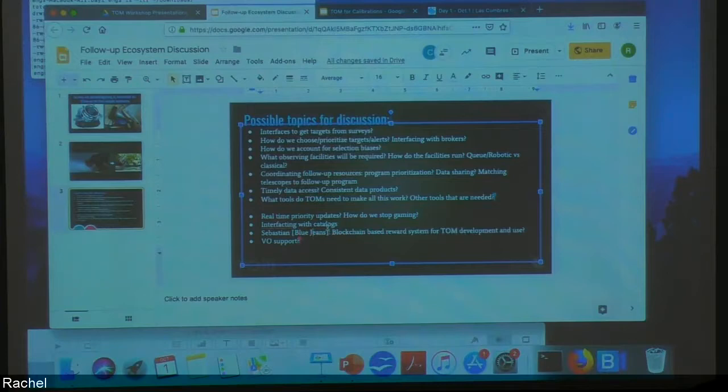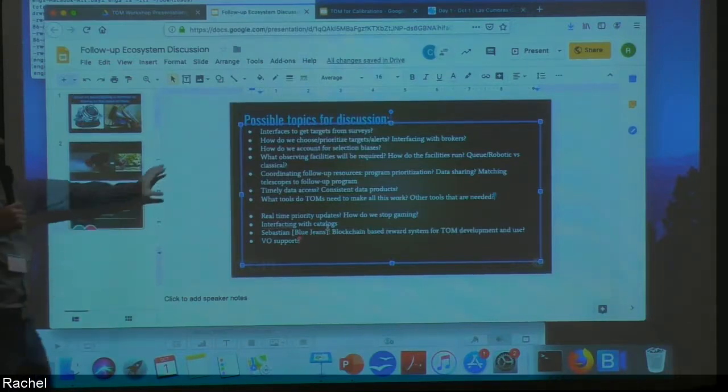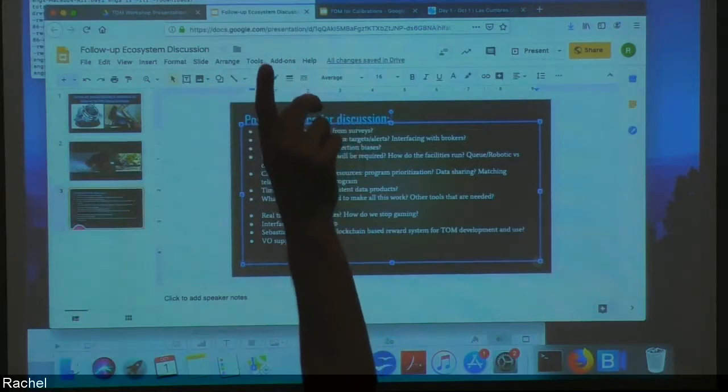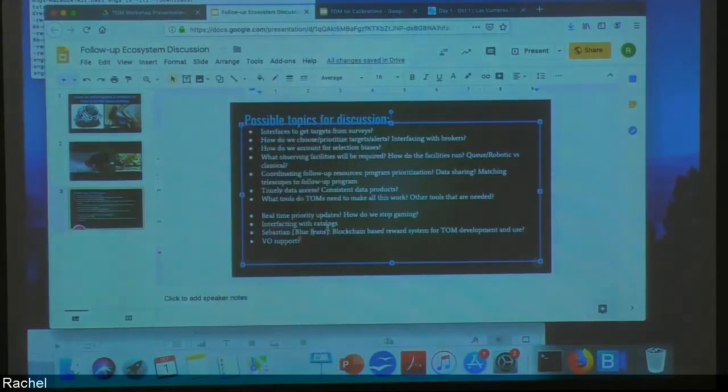All right. Is the main conference the library or the other one? Yeah, it's just the one directly outside. And then what about coordinating follow-up resources across observatory resources? Okay, great. Let's do that one in the library, I guess. And then any other TOM tools, just general tools for doing science. All right, that looks like that'll fit nicely in the garden conference room.